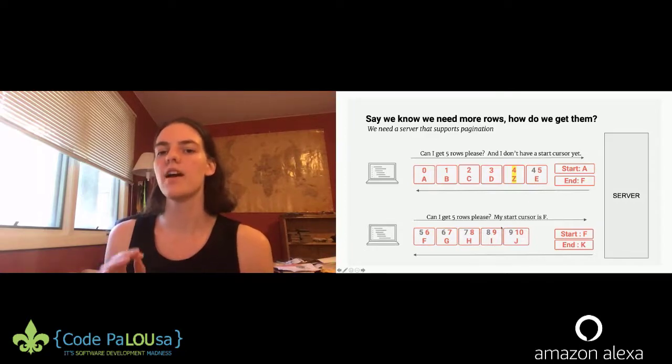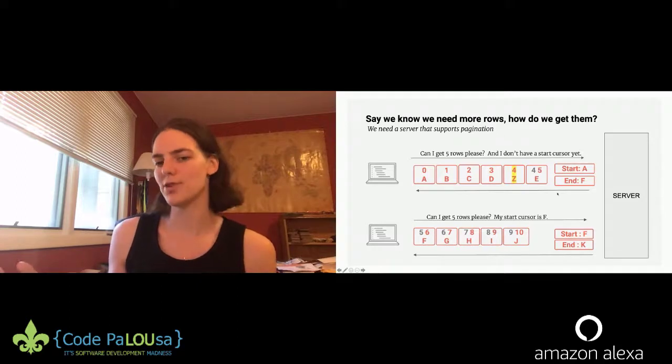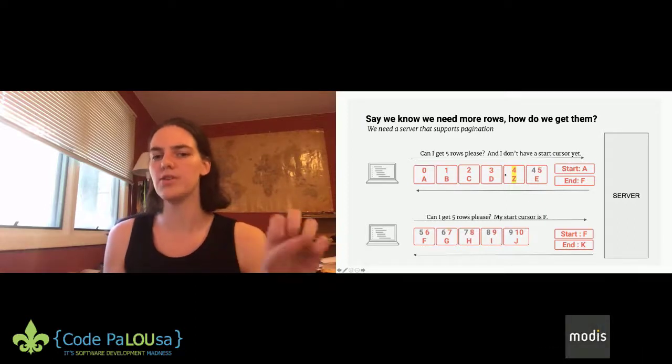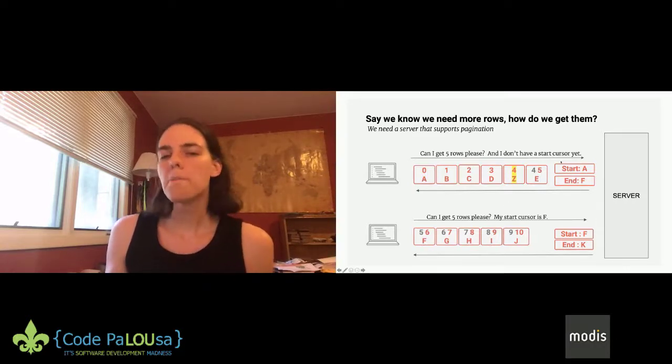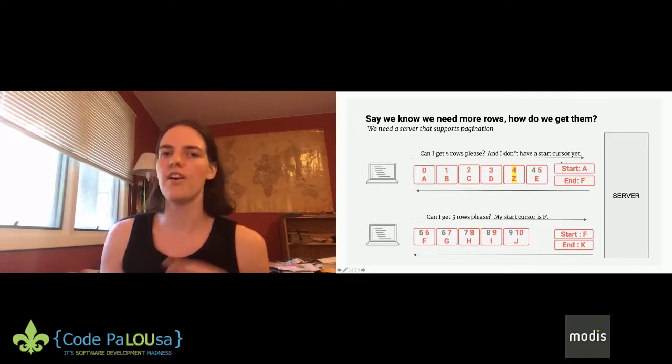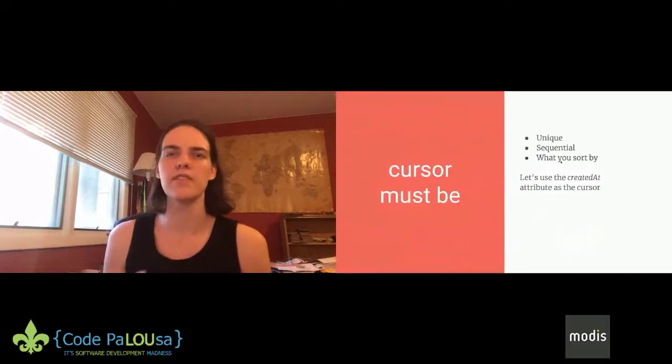But if I'm using cursor-based pagination, I wouldn't have to worry about it because I have a pointer to this record here. So I can basically do anything I want up here. It's like a linked list. You can do anything you want basically to the nodes before the node you care about, and it will still return the correct stuff. So that's a couple of reasons to use cursor-based pagination. In our next slide, I'll get to some of the limitations of it.